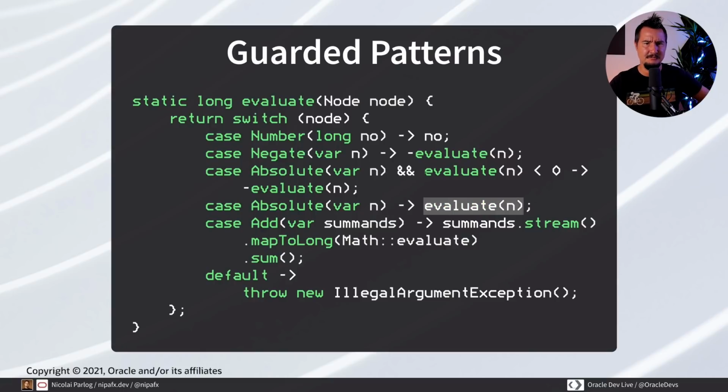It's a bit unfortunate because I have to evaluate twice, which is not great here, but I just want to show you what you can do with this. You can pull stuff that you would otherwise have to check in the execution branch out into the switch, and thus make it clearer, if you read the switch top to bottom, what exactly all the cases are that you're treating here.